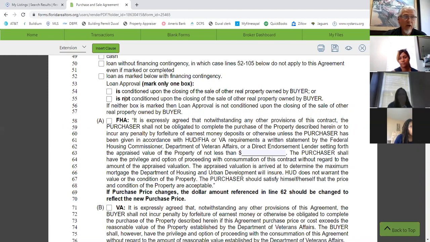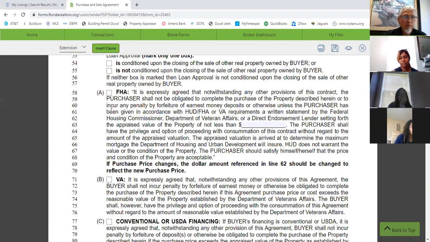You want to identify it to the seller too, because that weakens his contract, okay? And you want to make sure that the seller is aware. And usually when you have that situation, the seller is going to ask you if you have it under contract. Do you have it listed for sale? If you don't have his property listed for sale and you don't have it under contract, you'll recognize this when you walk into a builder's model and try to buy a builder's model and you don't even have the house under contract. They're going to want a listing on that property before they sign off on the contract. The builder will. Okay, so it's a wonderful listing opportunity for you.